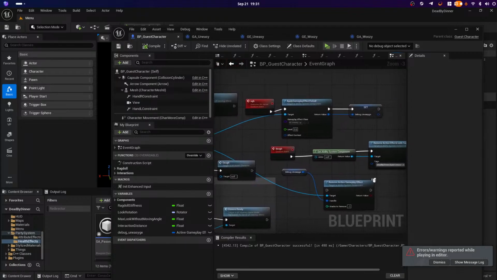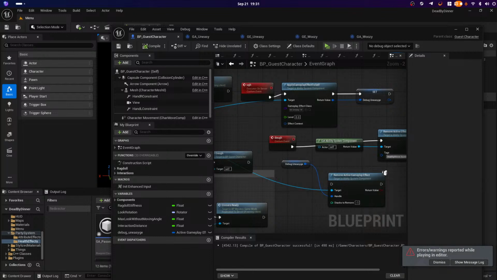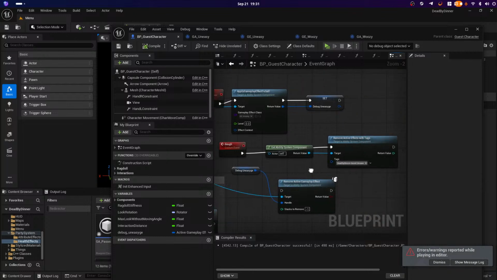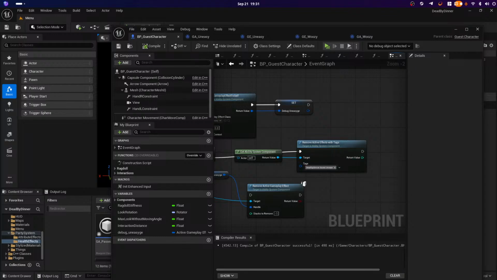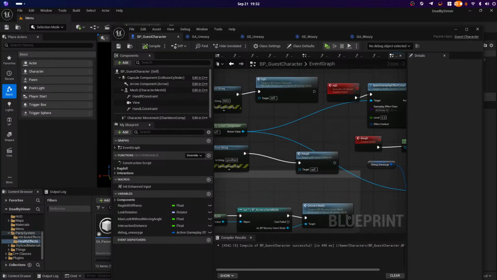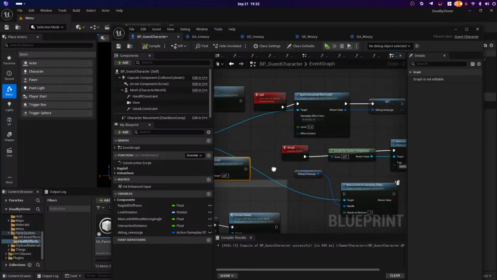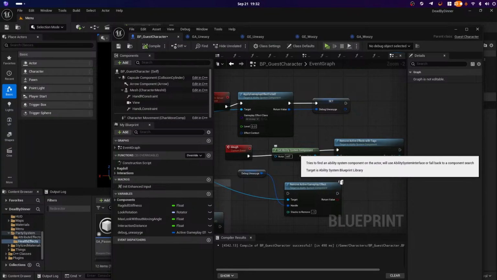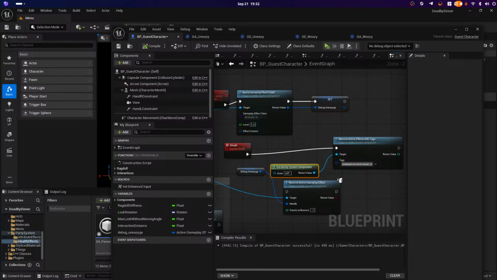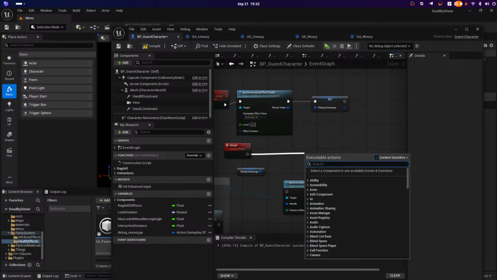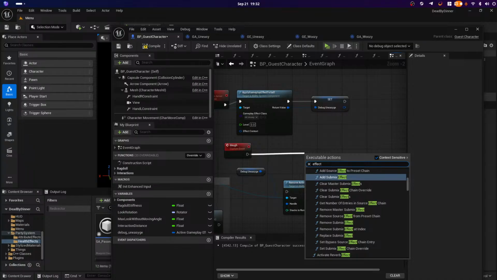Debug. Okay. Debug. Am I able to do this directly like I did for that one?